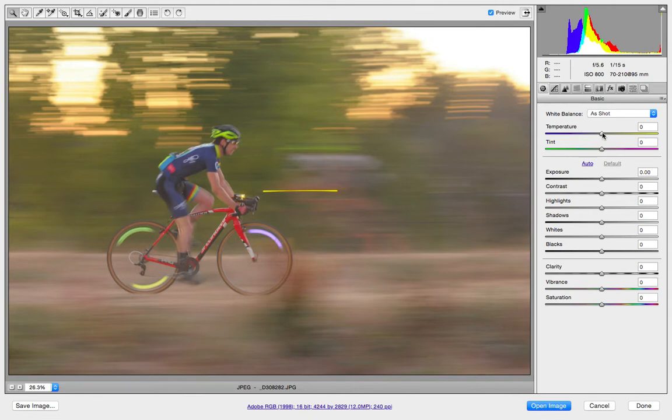Look at the temperature. I'm just going to experiment real quick. Make it a little warmer, make it a little bit colder. Let's see. I think it's good where it started off, but we might need to revisit that after we get done with our changes later.